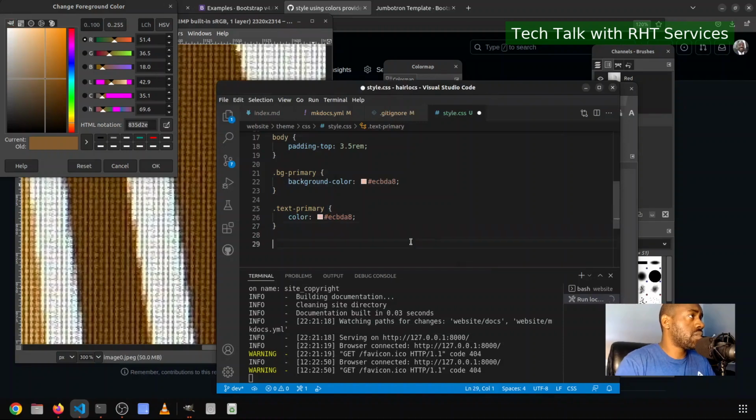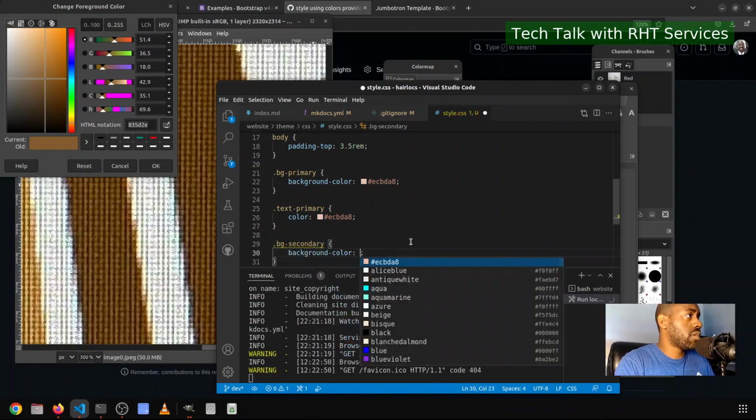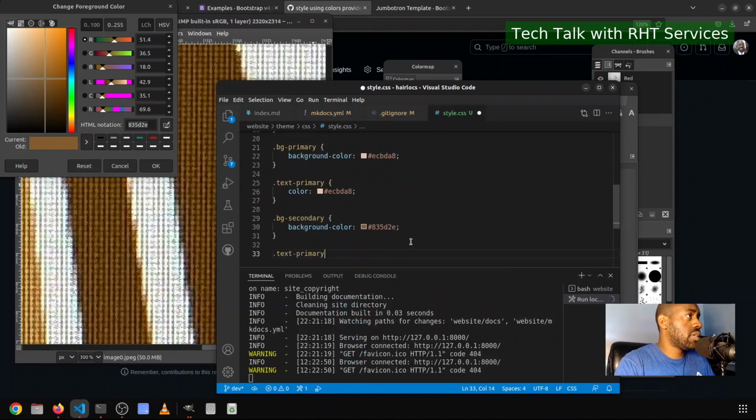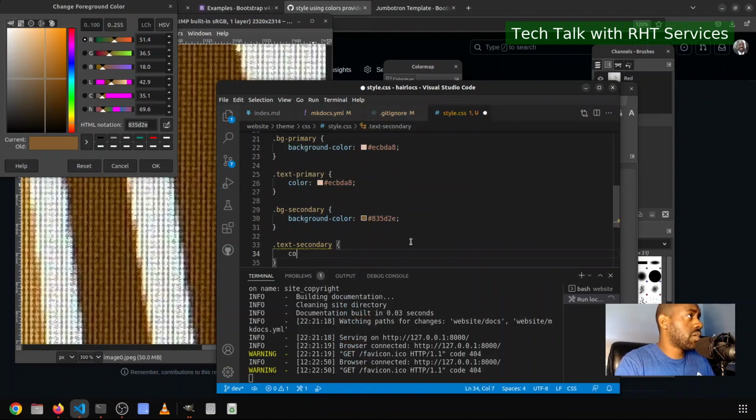All right, so then my .bg secondary will be background color with the hash of that. And then the .text secondary will be color and then that.